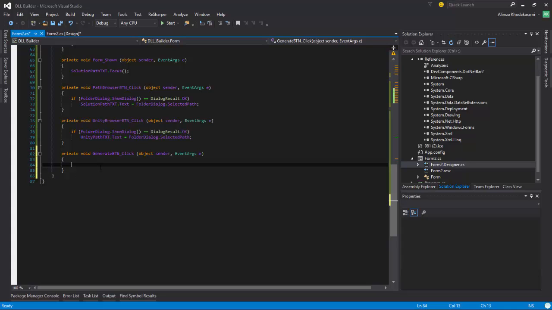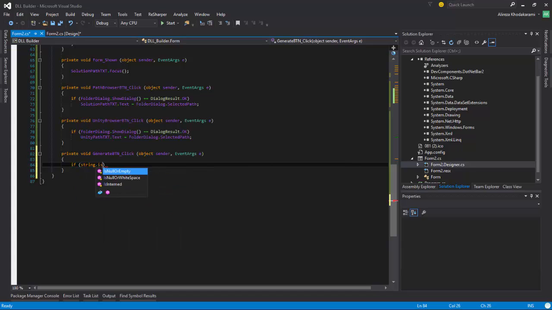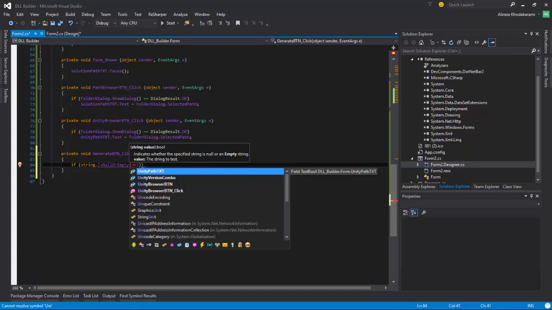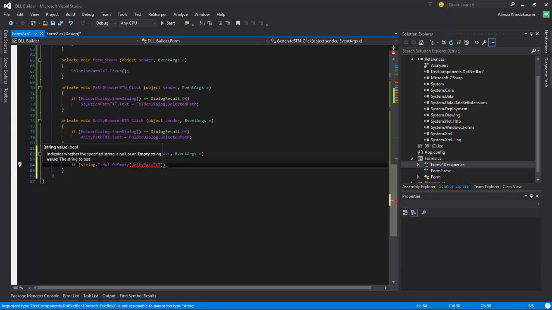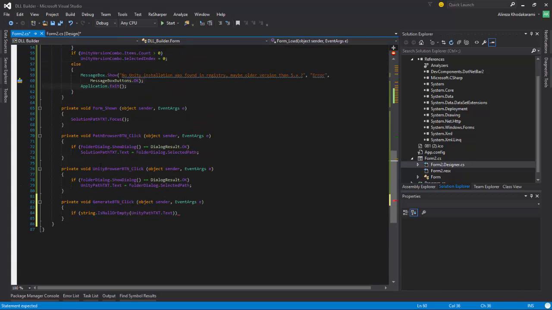We say if string.IsNullOrEmpty, the string that we check is UnityPath.txt.Text, then we want to show another message box and not Application.Exit, but return.